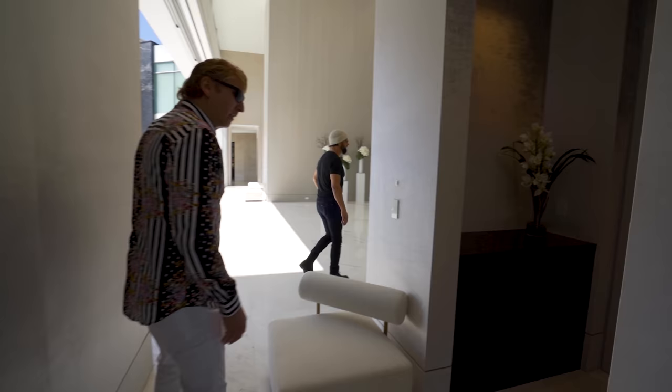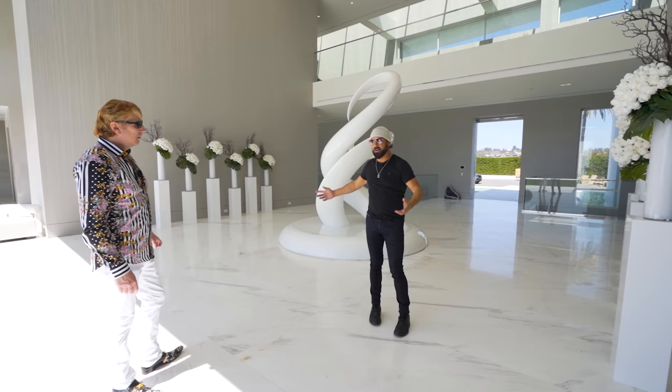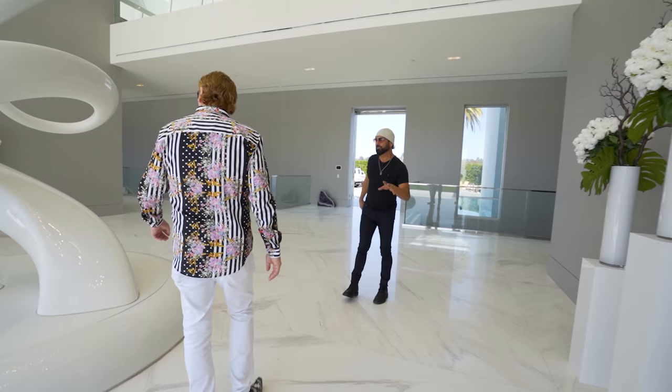This is an elevator, I'm assuming. Elevators. I think there's six elevators. Six elevators. You know, I'm a big developer. I have built a lot of houses, no houses like this, but I've learned over time that we really need to start sustaining and trying to do things where we don't just waste. So this is one thing that we found. All of my flowers are artificial, but you could never tell. I thought they were real. It's good because it's a bigger cost at first, but then you don't need to worry about them staining and dropping, and you don't need to worry about sustainability.